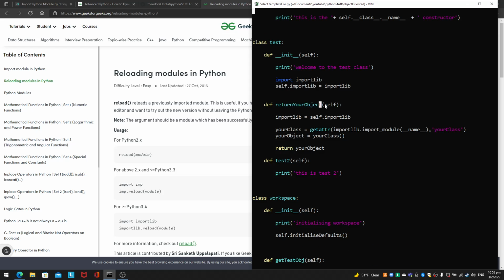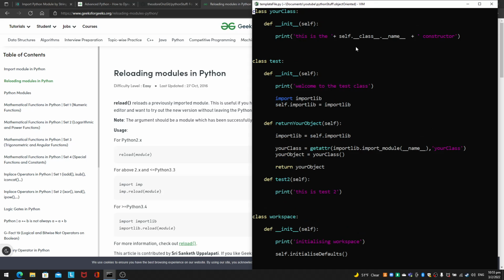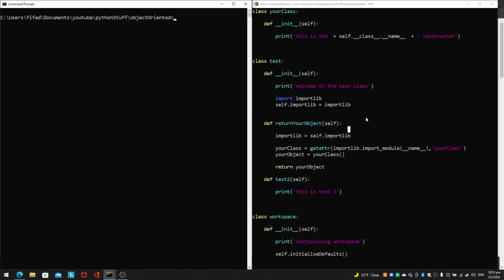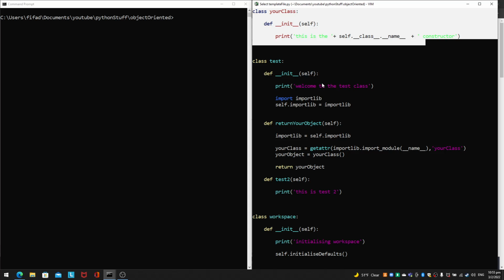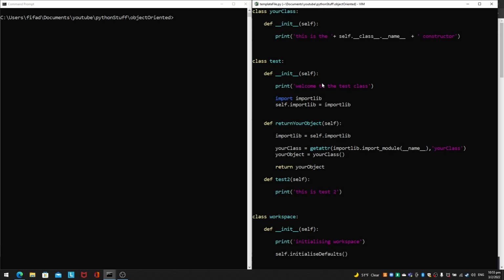And this test class will then load whatever class you want to have, and you can keep testing it as and how you like. And once you're finished with this so-called test class, you can just chuck it aside and use exclusively this class over here, whatever your class is, as a class you use in other classes or other driver functions.